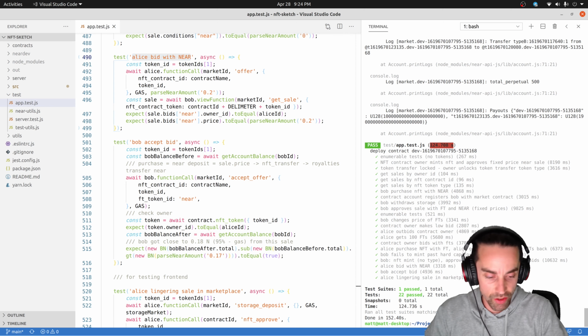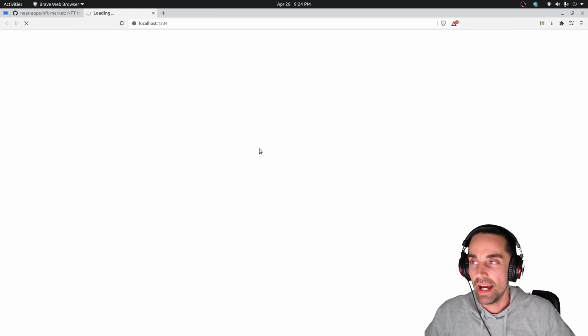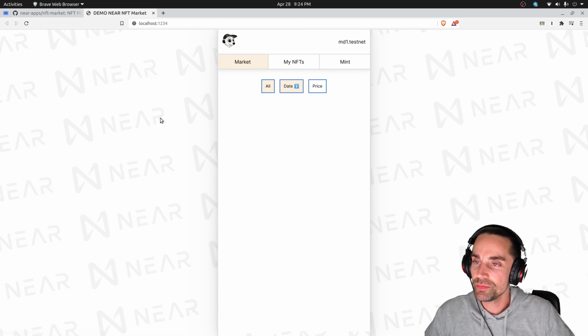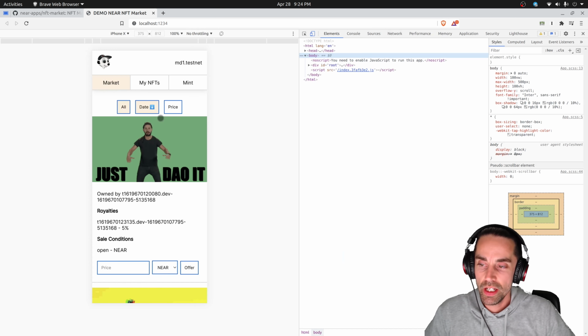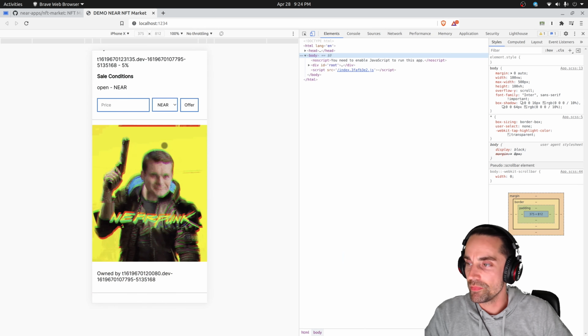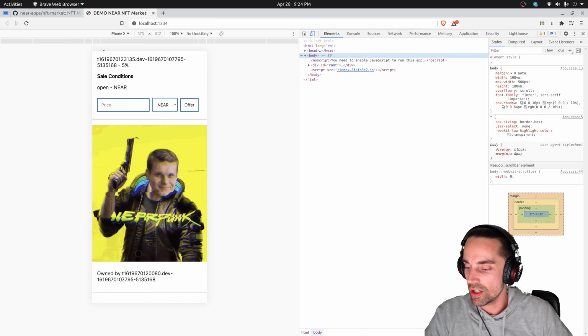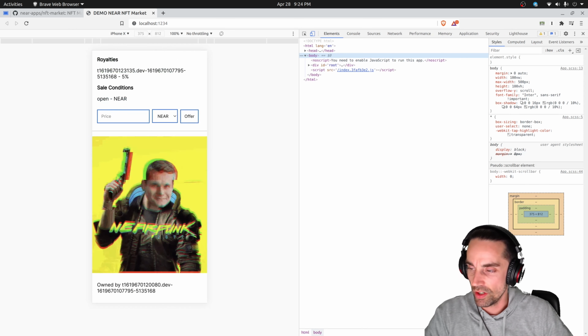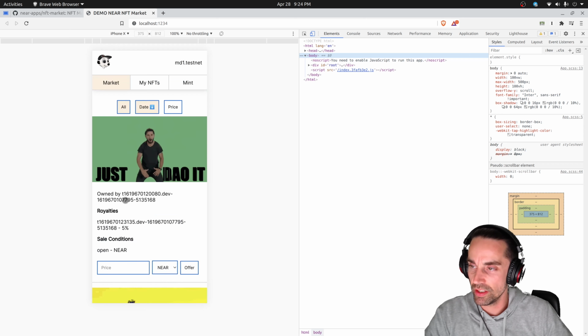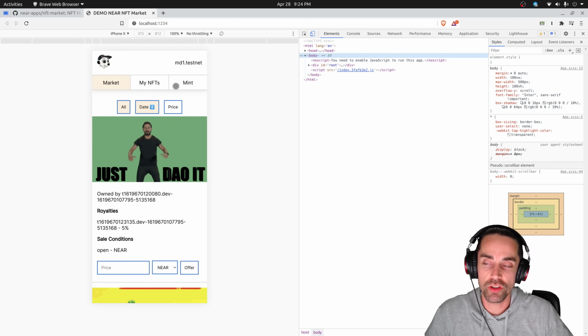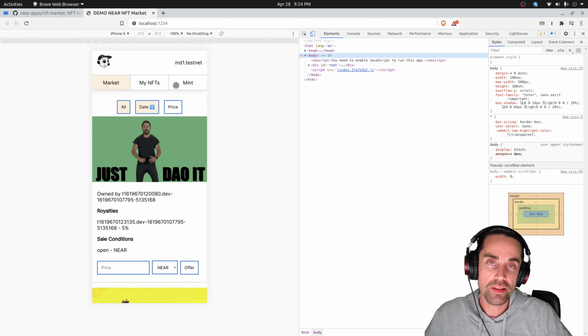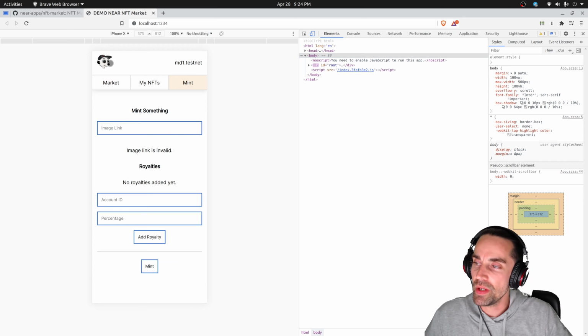Once that's done, you can run yarn start, and that will actually launch a sample app for you. In this sample app, you basically have a couple of NFTs for sale or on display. One is owned and one is up for sale here. These NFTs were minted during the test that you just saw, app.test.js. And so you can mint an NFT.